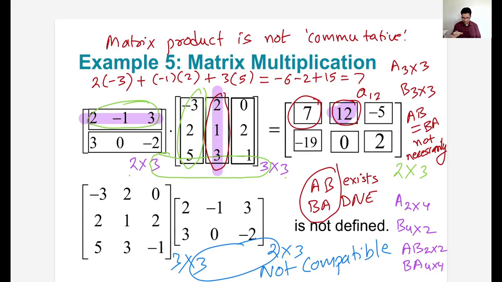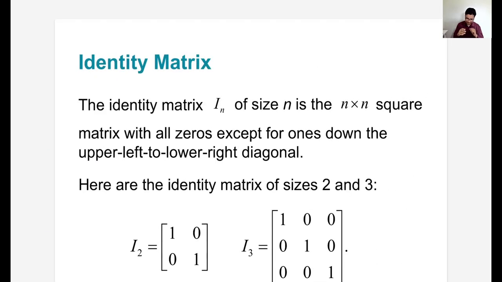And hopefully in your exercises or somewhere in the slides or our work problems, we will get an example for that. So in any case, the product is not guaranteed to be commutative. They may be sometimes. We're not saying they will never be. Okay. But in general, not. Okay. Moving on.